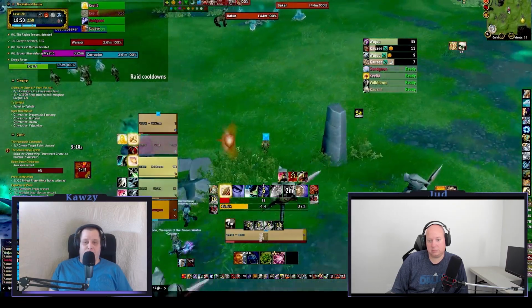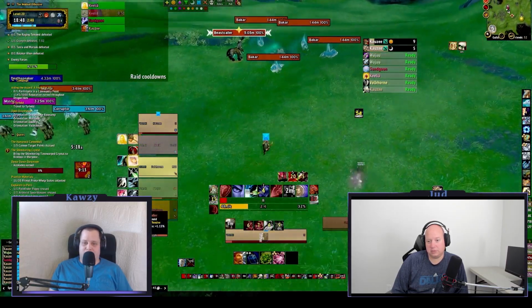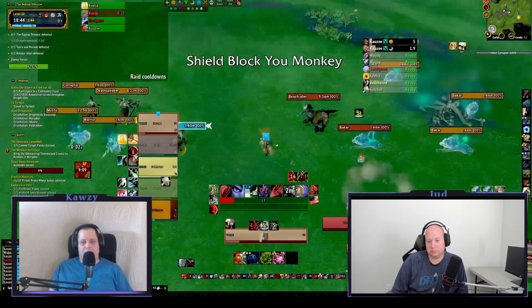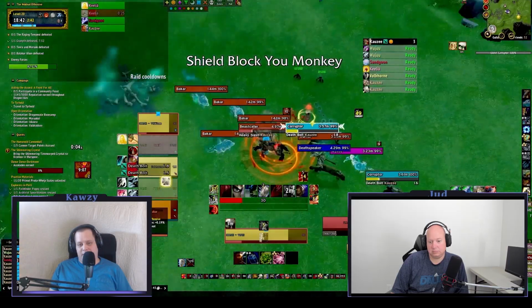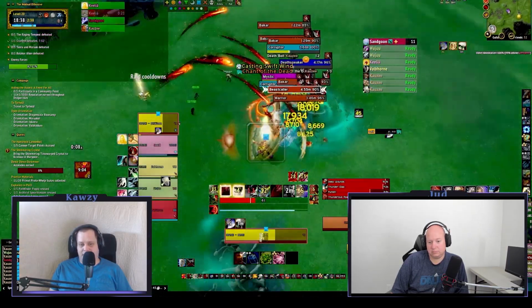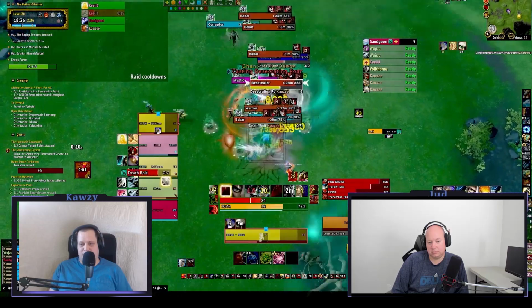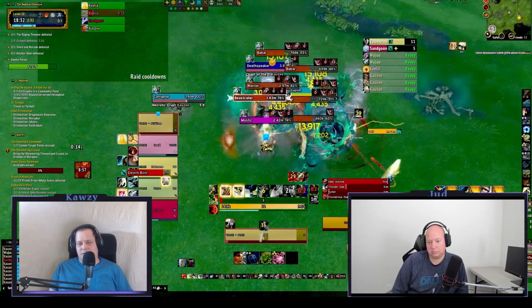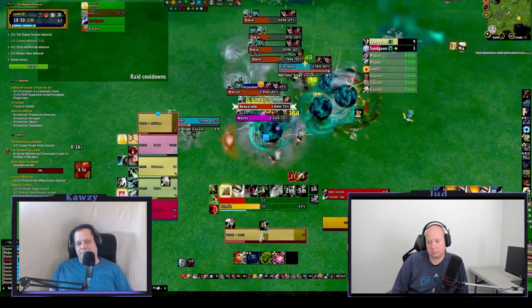A couple times though, I got a couple stacks of Mortal Strike and was kiting for my life right into a tornado there. So if you're tanking this and you know that you've got that, you probably want to pick one of the warriors, and every time that the warriors go to do their Mortal Strike, cancel one of them. That way you're not taking the two stacks, because that's pretty rough.